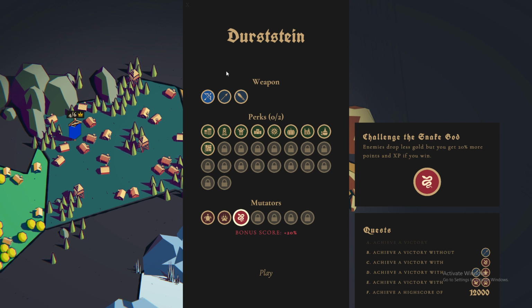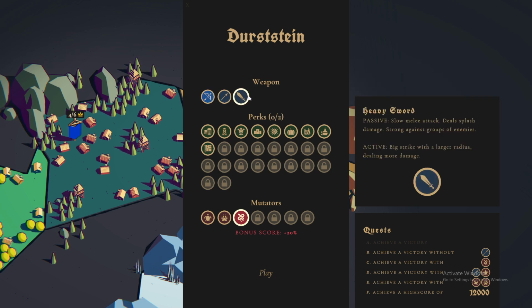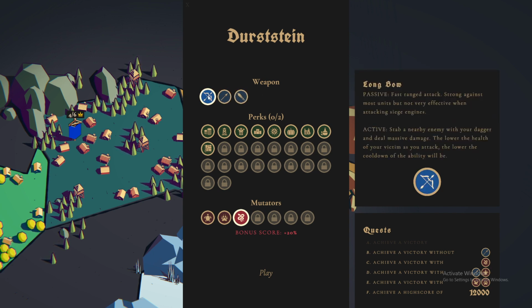But you do unlock weapons. So you start with the bow, and then the spear and the sword are locked. I'm not going to go through all the perks. I will mention the mutators because there's only 3, but all of the weapons basically have a passive and an activated ability. Your passive ability is just an attack that happens basically when you're in a certain proximity of an enemy. So obviously the bow has a large proximity range, and so you can shoot your bow from halfway across the map or whatever and hit people.